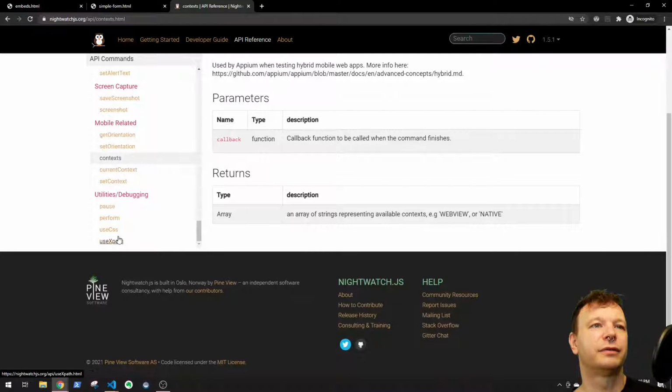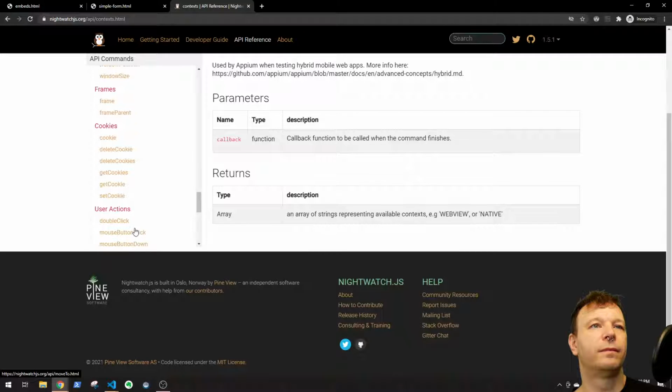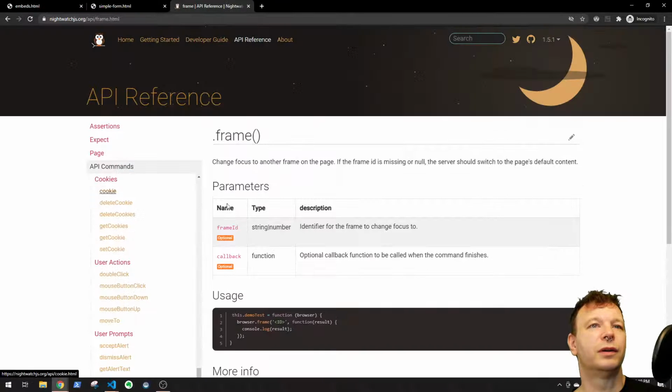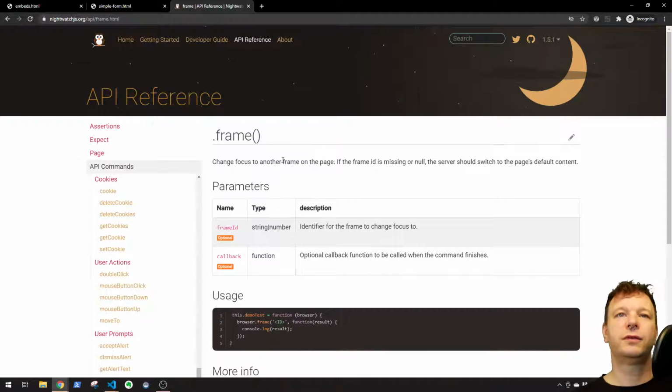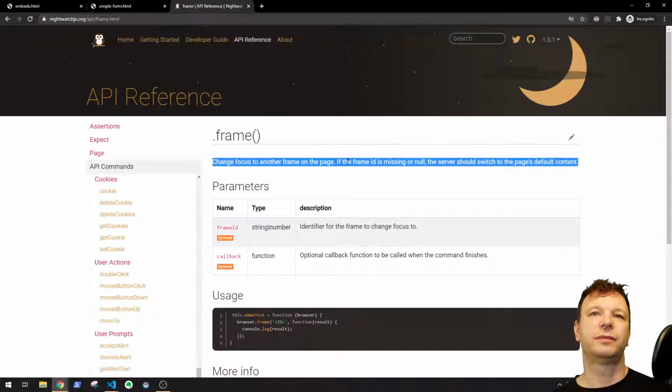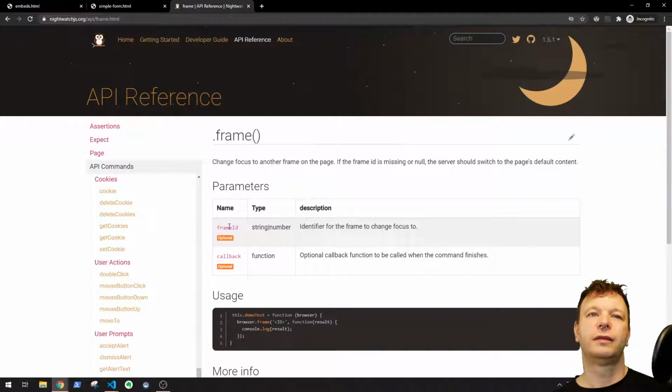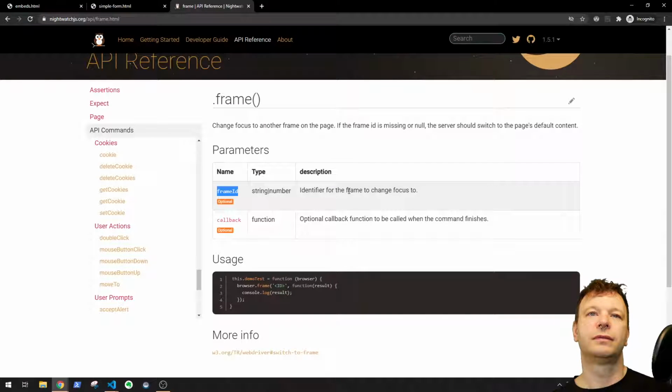That's not going to help us. So frames don't work. Change focus to another frame on the page. Frame ID. String or number. Yeah, I couldn't find it.